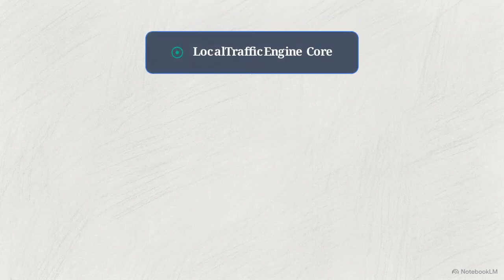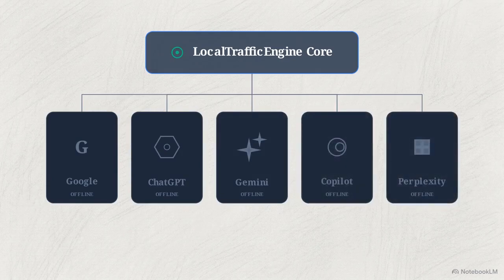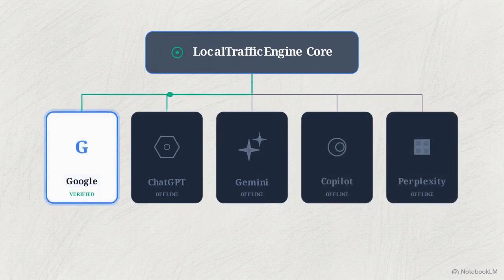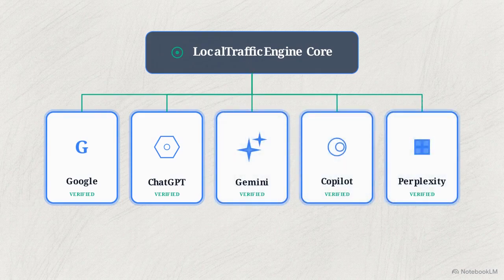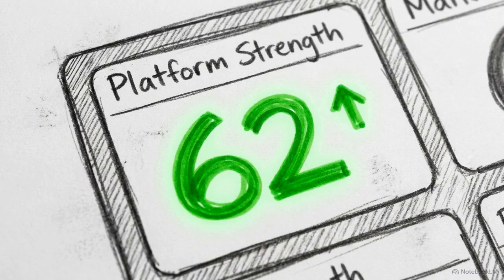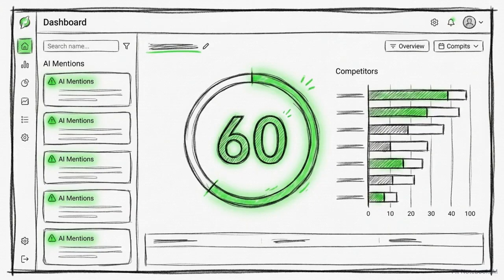This schematic represents the 5 distinct network modules: Google, ChatGPT, Gemini, Copilot, and Perplexity. You will see these indicators illuminate sequentially as the system confirms the connection with each platform. Check the top left corner of your screen to verify that your initial metrics, such as your domain authority score, have successfully loaded. Understanding this staggered data retrieval process prevents premature troubleshooting and confirms that the multi-engine scrape is functioning exactly as designed.